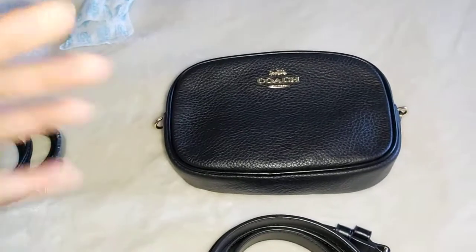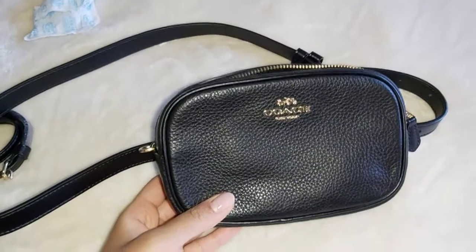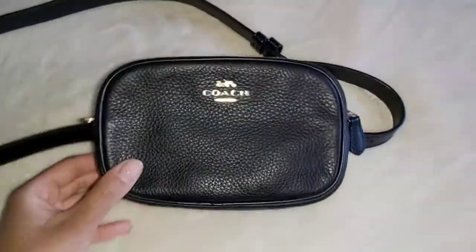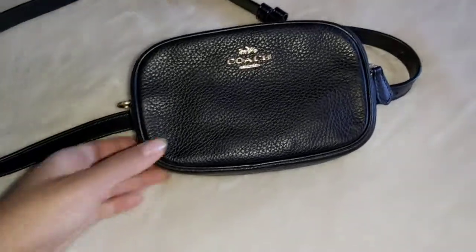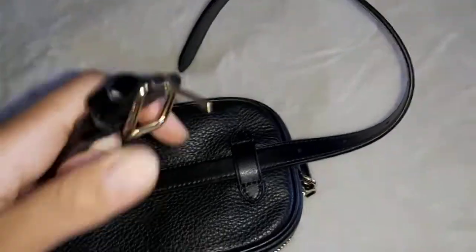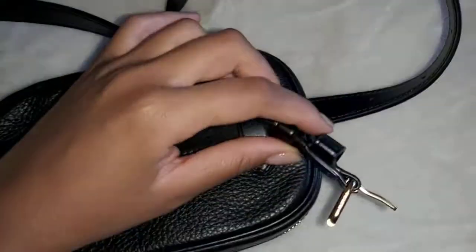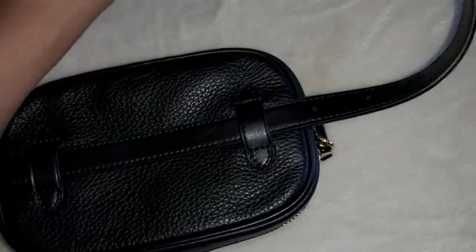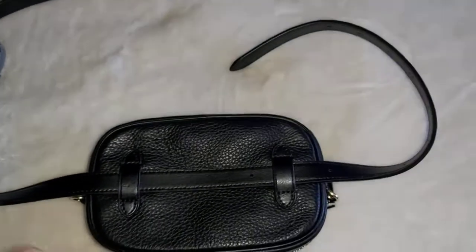I'm not going to show it on, but I will show you. This bag can actually be used as a clutch — without the belt or the crossbody strap, you can just use it as a clutch that you hold in your hand. It also comes with the belt. I am impressed by the quality of the belt strap; it seems to be quite durable, and it comes with this little adjustable loop so you can keep the end of the belt nice and secure to your body and it's not flopping all over the place.